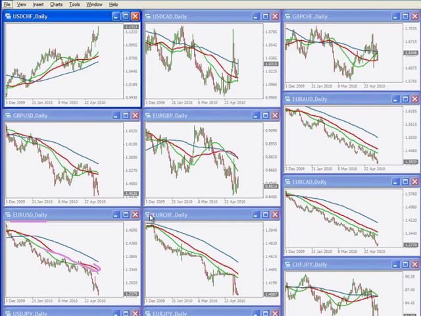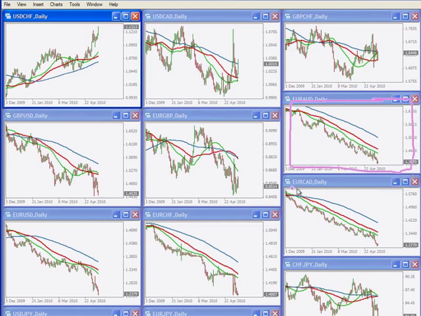For example, the euro against the American dollar daily time frame, beautiful downtrend there, right? The euro against the Swiss franc daily time frame, beautiful downtrend, isn't it? What else do we have here? Oh, the euro against the Australian dollar daily time frame. Man, this is really beautiful downtrend. Please mind how extraordinarily parallel those moving averages are. All right, it just cannot get any better. That's a textbook prototypical downtrend.